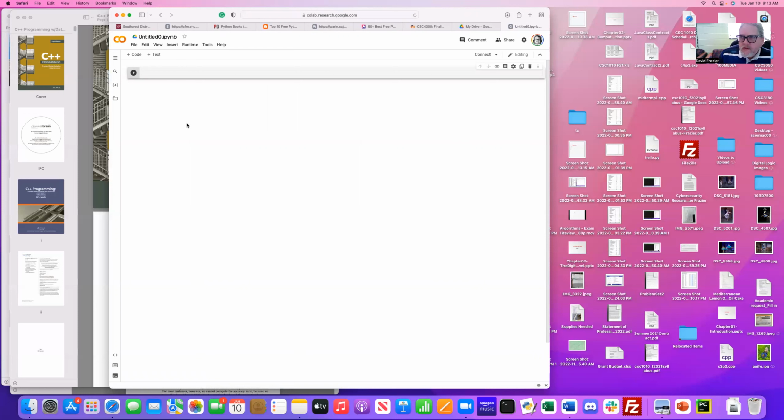Okay, this is similar to Jupyter Notebooks, if you've ever used them, which is a program that a lot of Python people use. It allows you to have code embedded into a document that you can run within that document. Basically here we can do whatever you want to do. We can just do our typical hello world program.